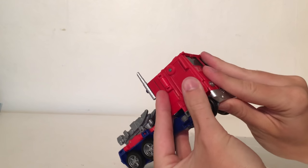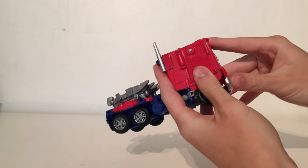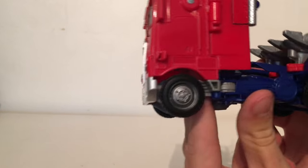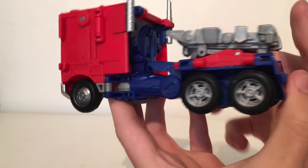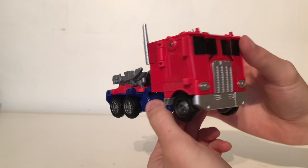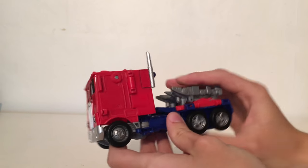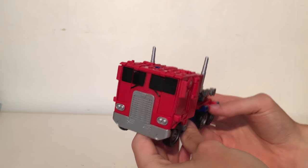I definitely think the G1 design was the inspiration behind this figure, and he does look identical to how he looked in Age of Extinction. It's a pretty nice looking truck as well. You've got some silver paint on the grille and headlights, smokestacks picked out in silver, and the rims painted in a gunmetal silver. There's some really nice detailing inside the wheels. The back has no paint application on the tail lights unfortunately, but it's a really nice well-done sculpted vehicle mode. The feet are on the back, but that was a carry-over from the evasion mode Prime so it's nothing we haven't seen before. Overall it's a pretty nice looking truck.